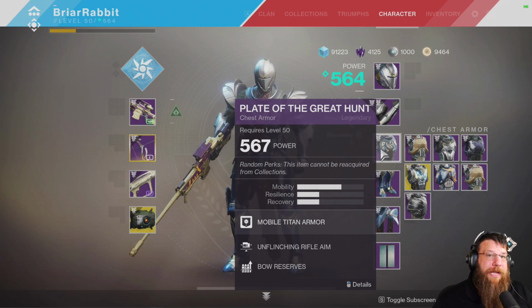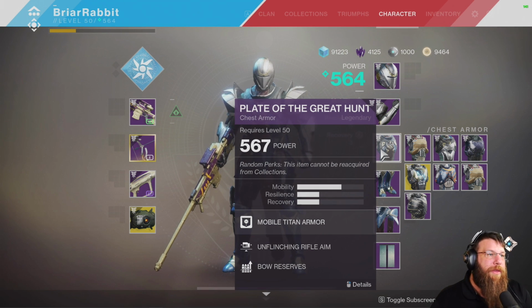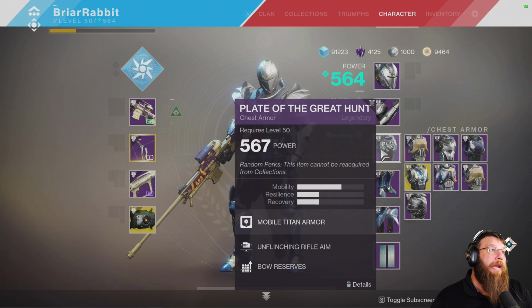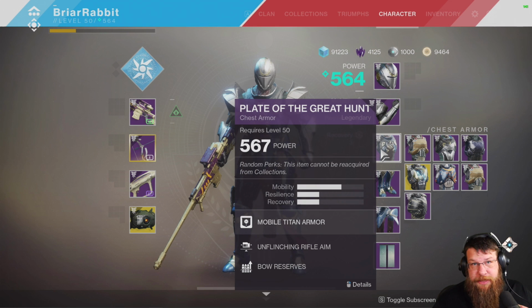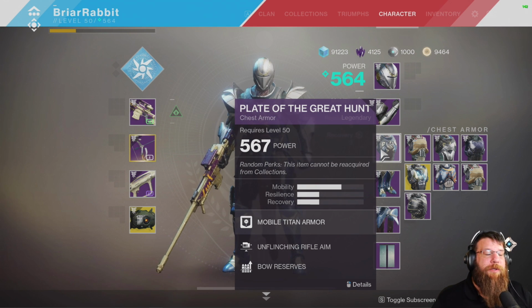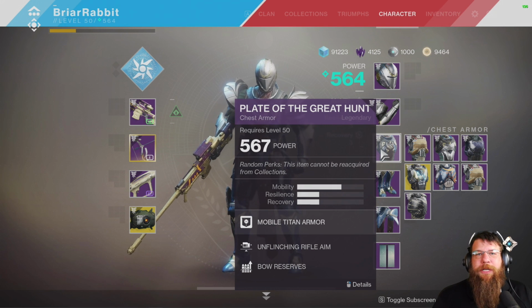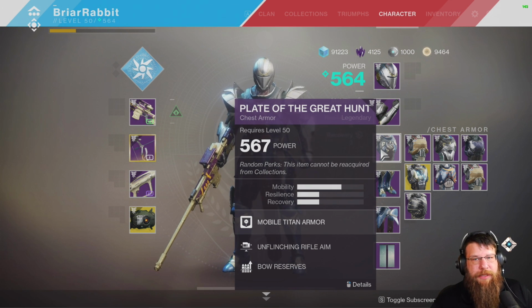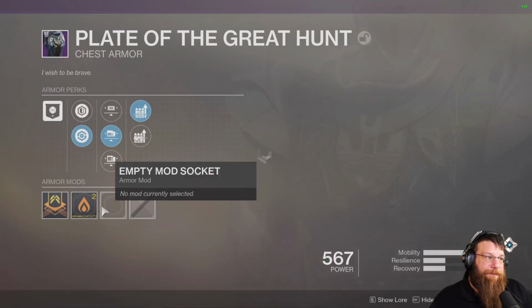You definitely want to always have your highest light level equipment equipped, whether you're in the raid or the Dreaming City or an Iron Banner or in Gambit. Power level makes a big difference in the Forsaken DLC, and you always want to be as high a level as you can be. But you always also want to be on the lookout for enhanced perks, and I want to talk about that real quick. So let's take a look at the plate.